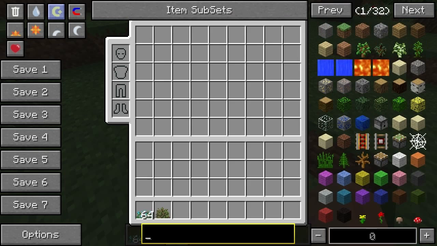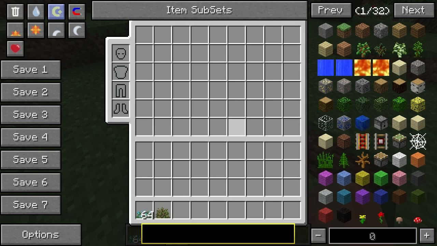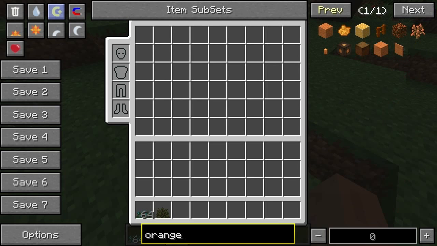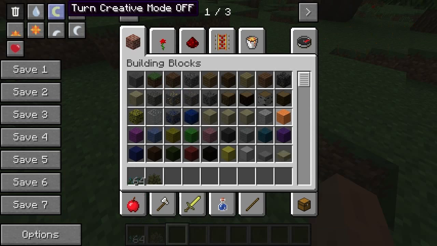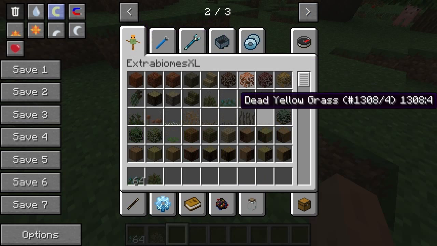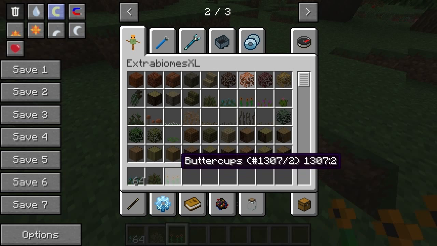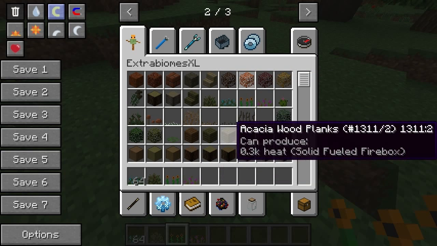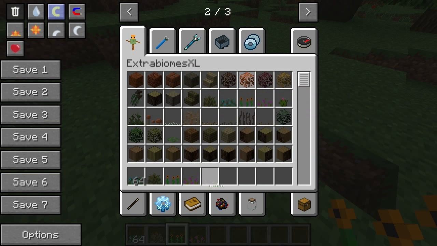It's not coming up. Maybe they're not actually in the menu. I wonder if I go into the creative menu. Here we are. They're called buttercups. So there's buttercups, and that's still called purple flower, but probably will change. And we have white flowers, which I believe look like they're now called Kayla lilies.